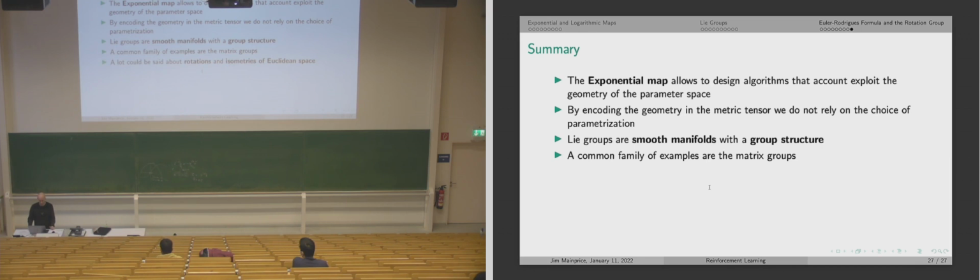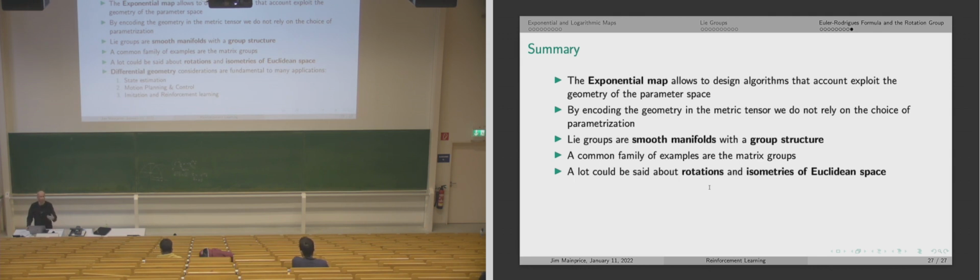And a lot could be said about rotations, as I said, especially concerning metrics for rotations, like real proper distances for rotations. Whatever. I also didn't talk about how SO3 is isomorphic to the group of quaternions. A lot could be said about that. A lot could be said about quaternions. I mean, I think if you want to pack everything into one lecture, we are limited to what we saw today.